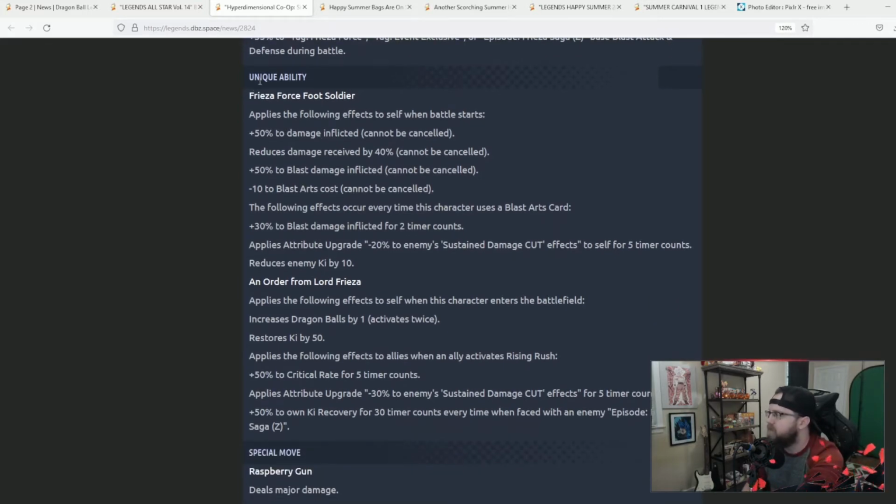That's fine. Unique ability: Frieza Force Foot Soldier. Applies the following effects when the battle starts. So 50% of damage inflicted, reduces damage received by 40, 50% to blast damage inflicted, and then minus 10 to blast arts cost. That's kind of crazy. He's getting 50% to strictly blast damage, but he's also getting 50% to all damage as a whole. Just outright. Which is kind of crazy. And then 40% is not bad. And then the following effects occur every time this character uses a Blast Arts card. 30% to blast damage for 2 counts. And then applies attribute upgrade. Minus 20% to sustained damage cut for 5 timer counts. Reduces enemy key by 10.